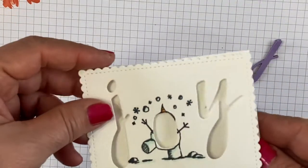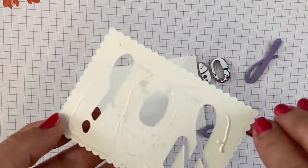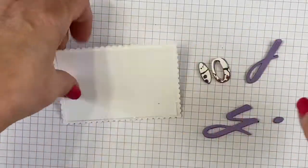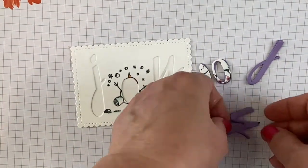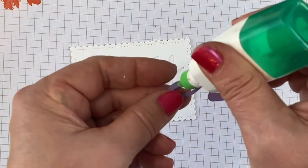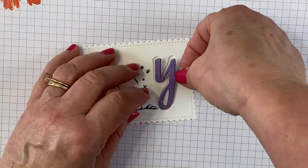Now I want the little space in the J and the Y to show up. So I'm going to place a piece of Whisper White cardstock behind my cutout. We'll just glue that on. That's so we have a little contrast where the little hole is in the Y and the J. And we're simply going to glue these stacked letters on.